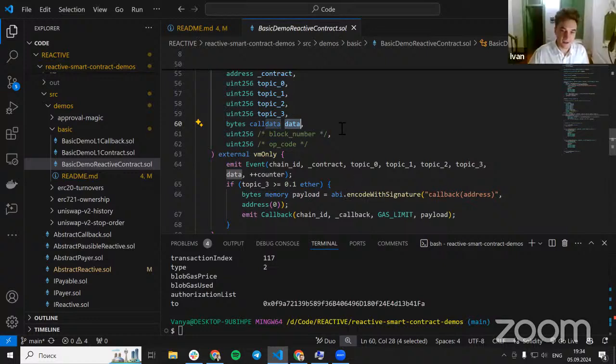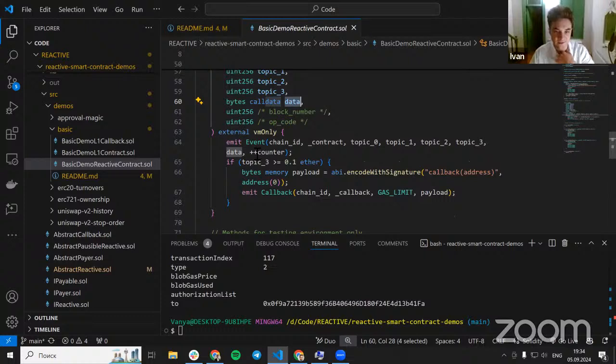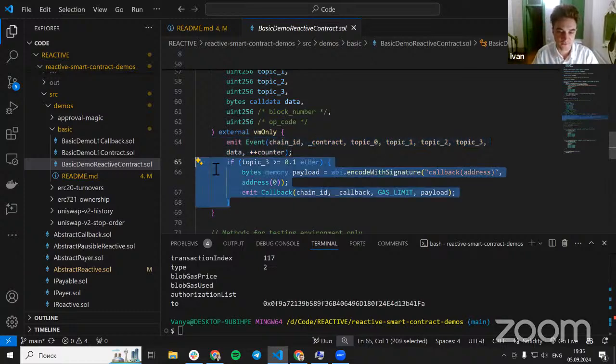Okay, and what happens here is basically, first of all, you emit just a normal EVM event within the reactive network for the stuff to be logged and accounted for later. And that's the actual logic of the function. It checks whether the transfer is bigger than 0.1 Ether. And if it is, then it constructs the callback, which is calling the callback function on our destination smart contract.